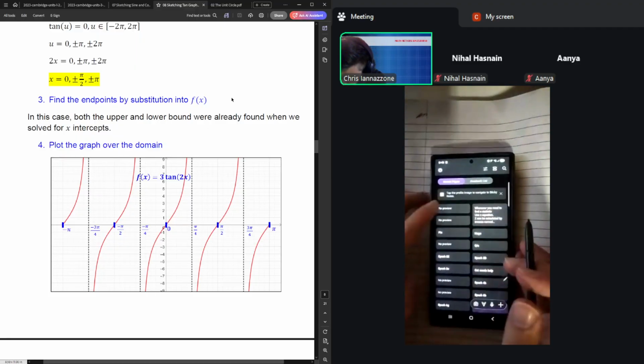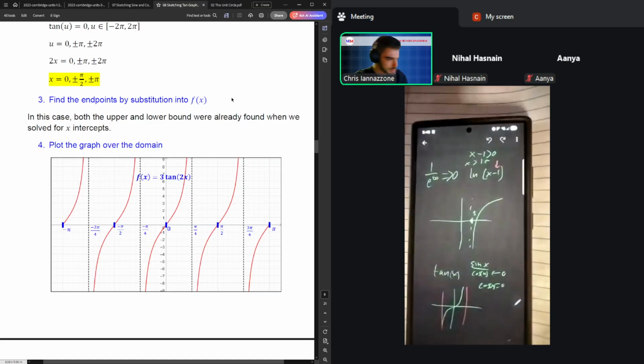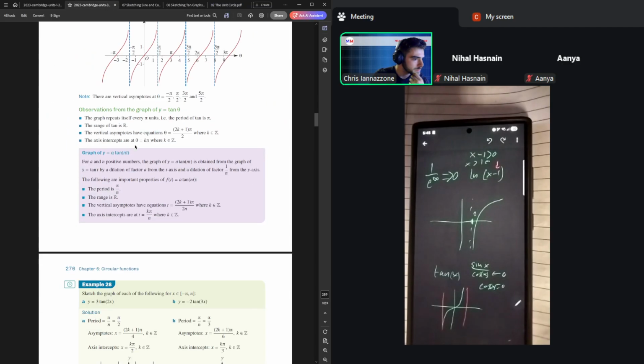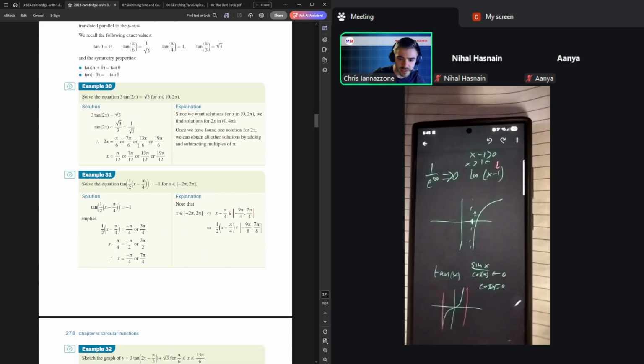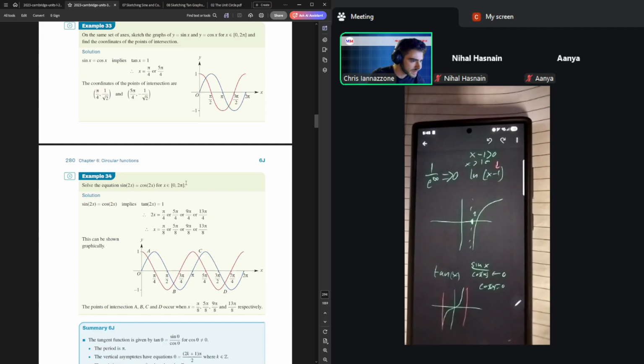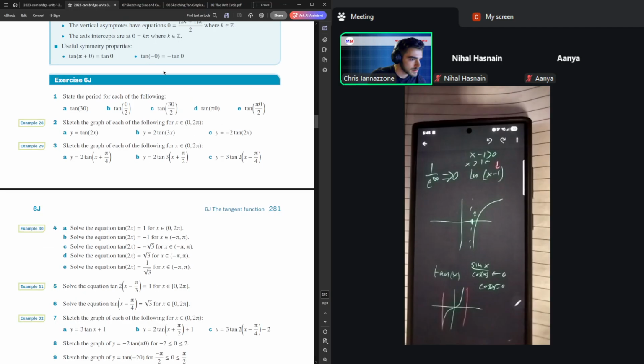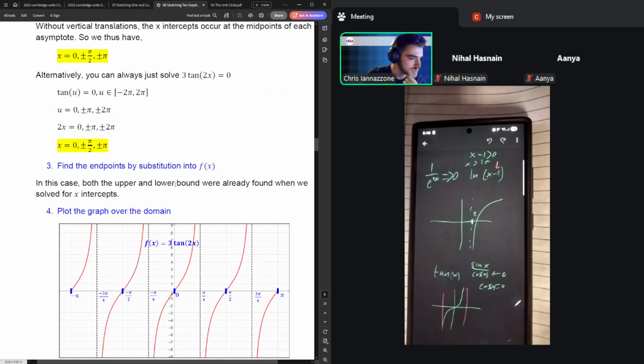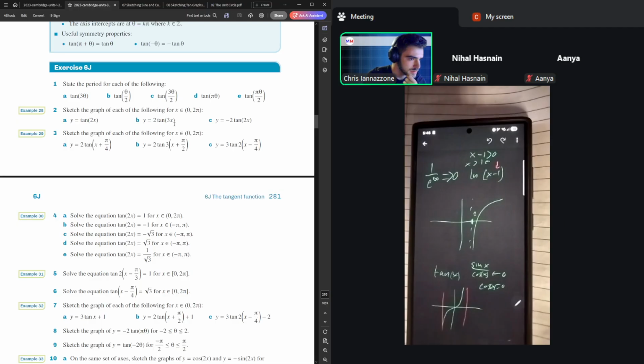Cool. Okay. So what I'll do is I'll pop this document in the chat so you guys can follow along with the steps involved. I'll then go over to the book and just copy one of those down for the handwritten notes bit that we do. Actually, what did we just do? This one was 3 tan 2x. Okay, 2 tan 3x should be fine.